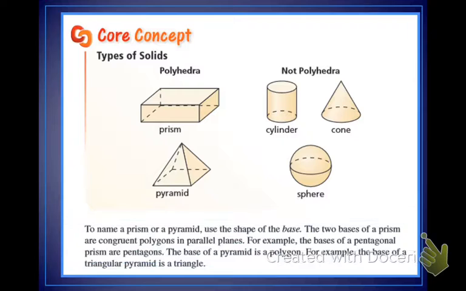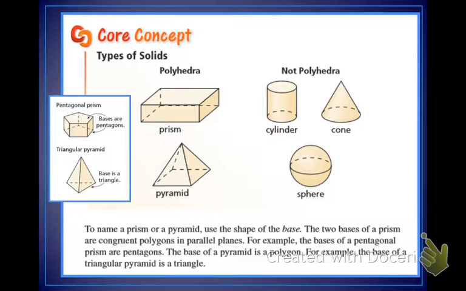To name a prism or a pyramid, you name the base with it. Okay, so we're gonna do some examples. These are the two that are blocked out. This has a base of a pentagon. If you've ever seen UFC fighting, it's an octagon. That's an octagonal prism because there are only two bases. They're parallel to each other. They're congruent in every way, shape, and form. This is a pentagonal prism. This one, like I showed you, is a triangular pyramid. Comes to a point. The base is always directly across from that point.